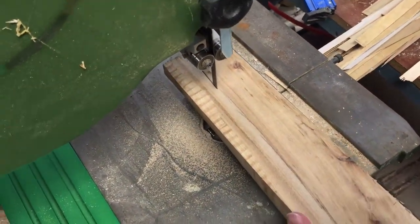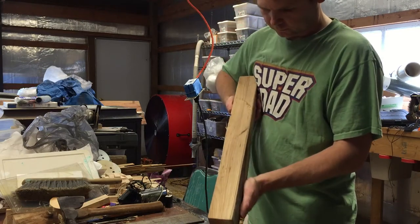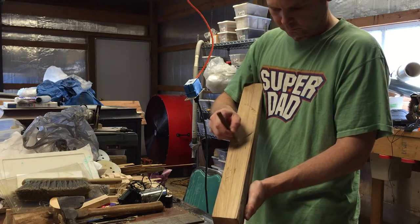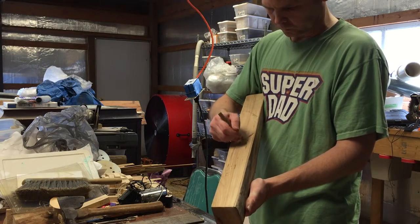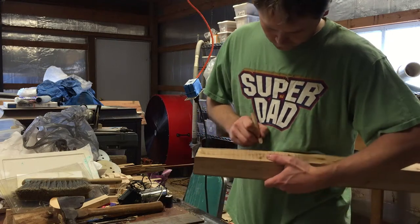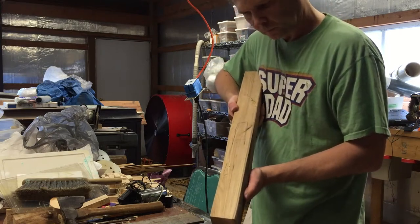So now that we know the shape that we need out of the wood, I'm just going to run it through the bandsaw and rough cut to that line. Essentially, I'm just kind of removing the sapwood from this piece of ash. Everything else just kind of shaped itself. I'm trying to get a feel for the length, some movement, where the draw is going to end, where we need to cut some openings so that we can build a trigger mechanism. Just kind of rough sketching that stuff out as I get a feel for where I think these things need to go. Make some marks for shaping. Overall, it's coming out to a pretty good start.